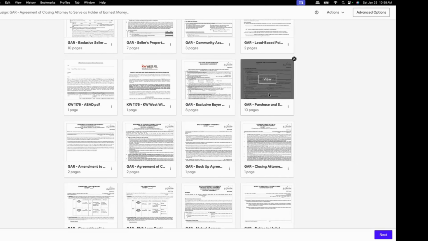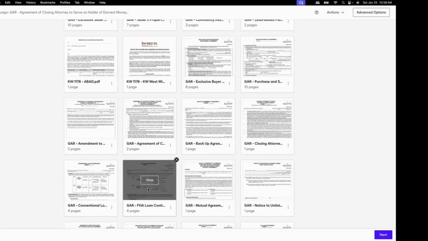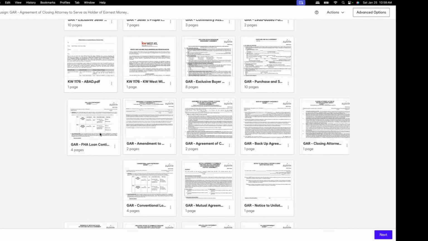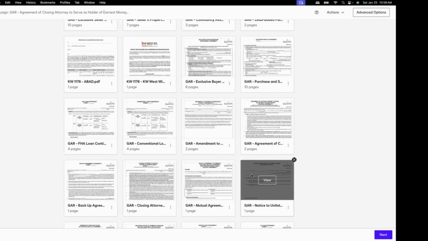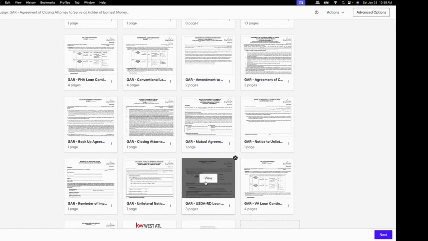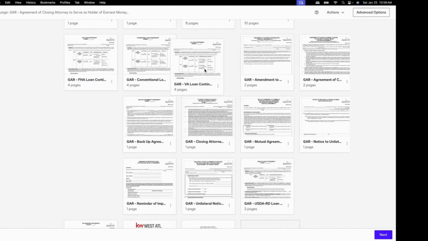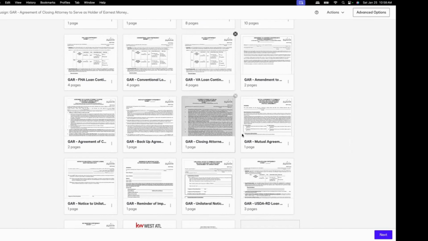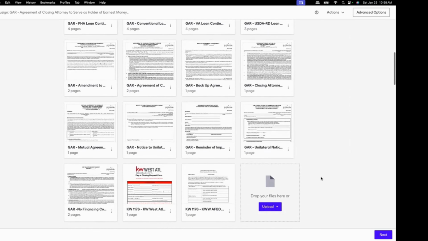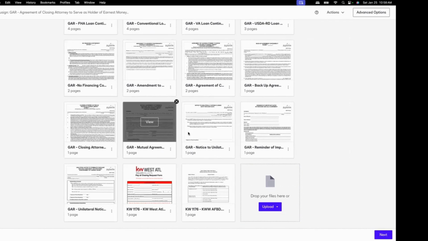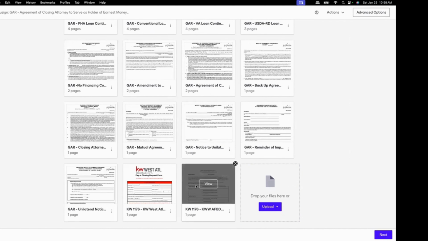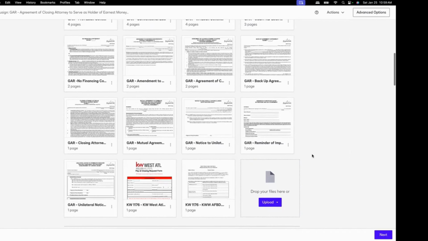So the buyer brokerage agreement, the purchase and sale agreement. With the purchase and sale agreement, and this doesn't go in the packet, but what you all are going to be doing when you're writing your offer, chances are you're going to be using some type of financing. So I'm putting my most common types of loan documents in here for you all. And then if they're not getting any financing, there's a document for that. There's also an all cash exhibit. So if someone's paying cash, there's a document for that.